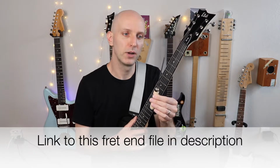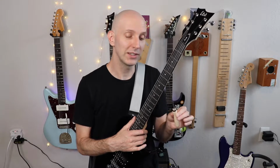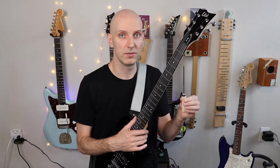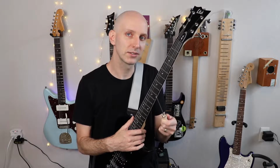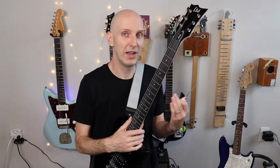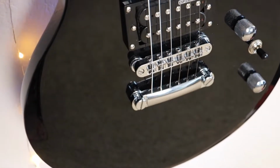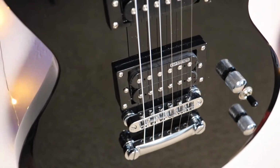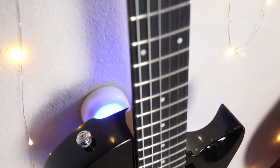But easy enough. I have a Fret Guru fret end file. It's like $30, and it makes it really easy to not only fix those sharp frets, but make it look really nice, and you won't mess up your fretboard. That said, you don't really need something like this for a cheap guitar. You could get away with a flat file from the hardware store. You just got to be careful, tape off the fretboard and just be careful. Whereas something like this is made in a way where it's more difficult to mar the fretboard, which is really nice.